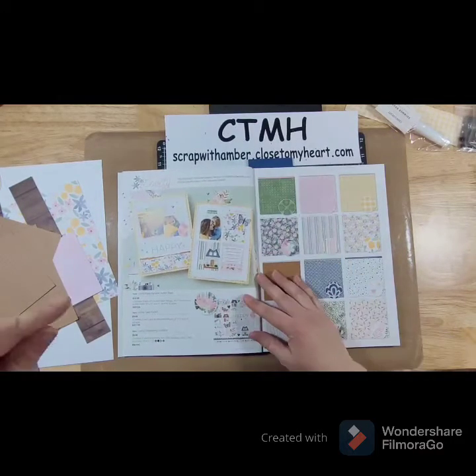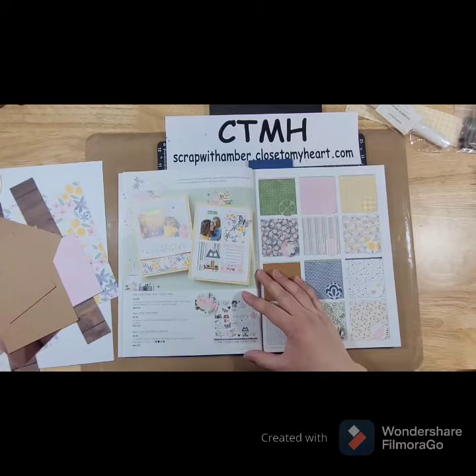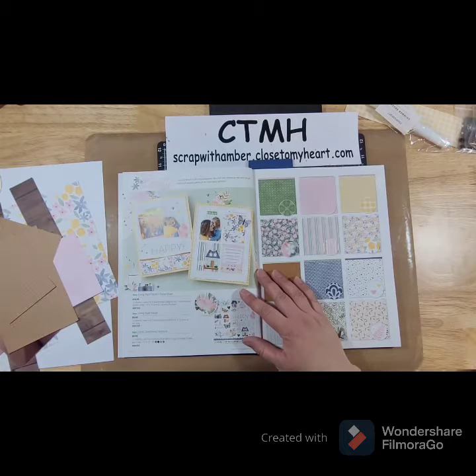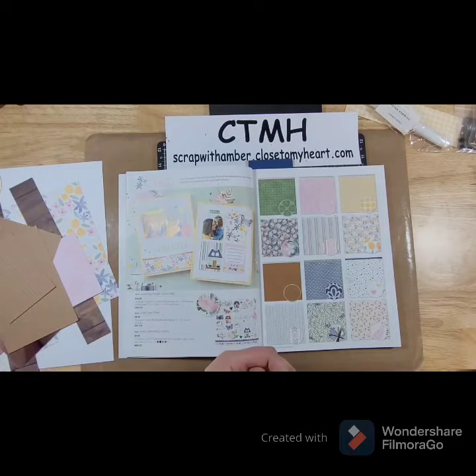You just saw the photo of the sketch I'm going to use as inspiration. I did find that over on the Make It From Your Heart blog spot. They release different sketches. It's a really fun blog to follow, and I recommend that you go and follow it or go check it out.